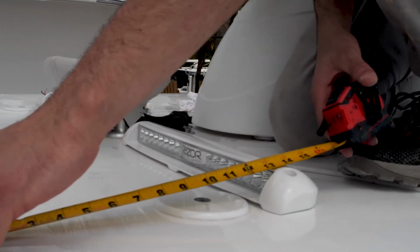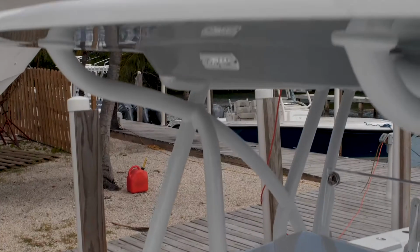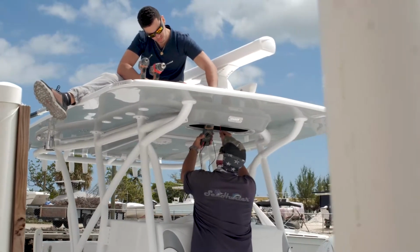Now that the first light is installed, you can use it to set the distance to the edge of the hardtop to position the second light for installation. Now it's time to wire the light.